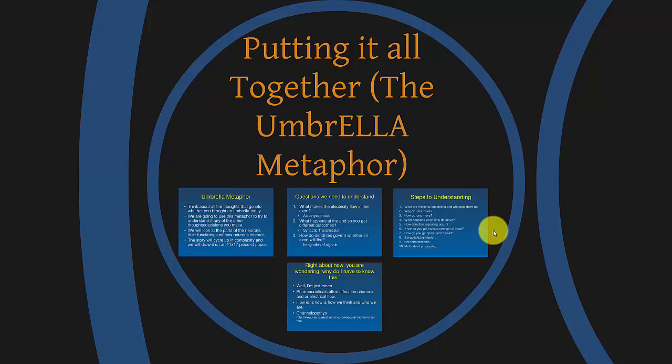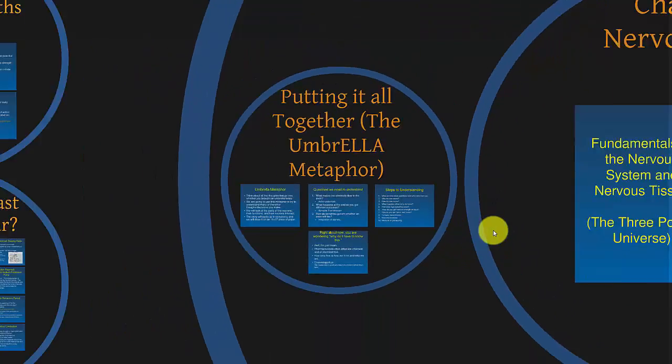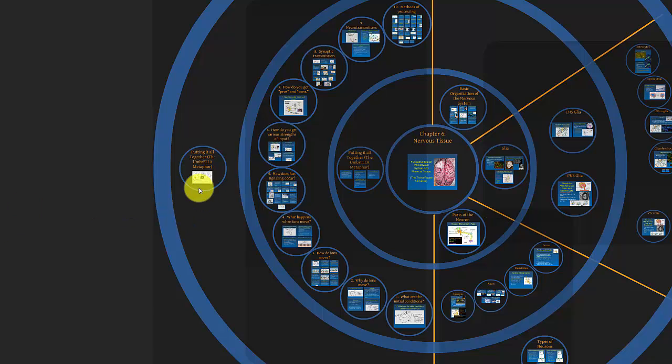Okay, so now that I read all those off, let's go through them one time really quick, just to introduce each step, and then we'll go through each step with a little bit more detail. Finally, there is one long video out there called The Umbrella Metaphor. You can find it on YouTube. They will line up everything in 3 passes of the story and basically talk about how neurons make decisions.